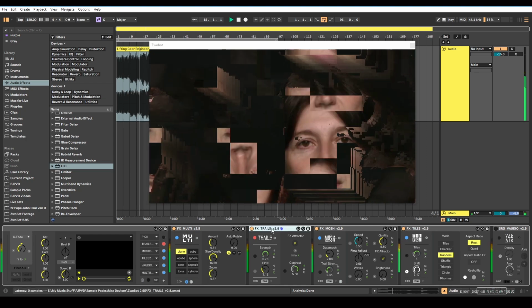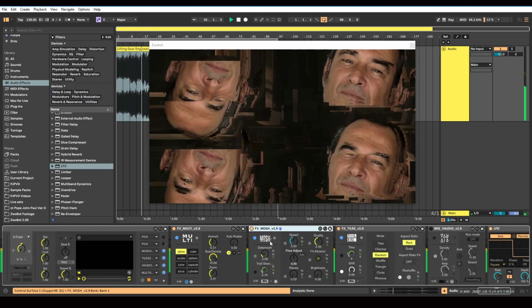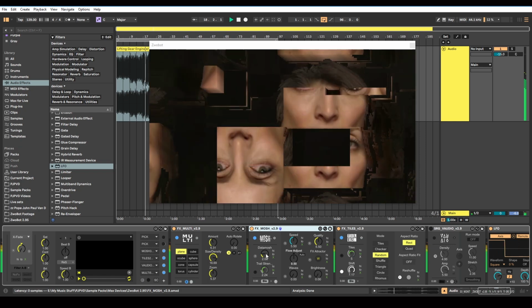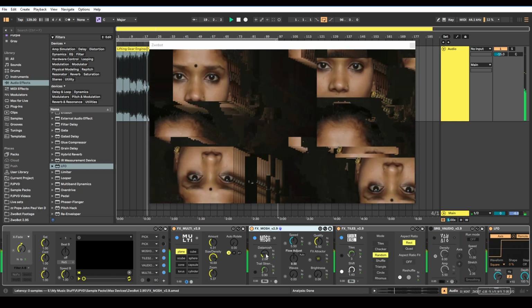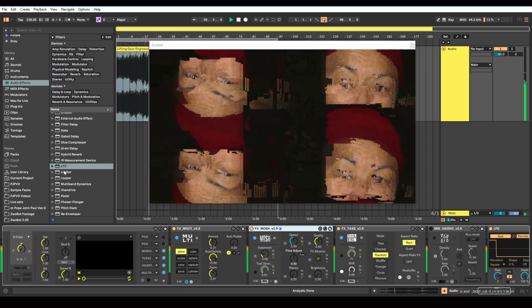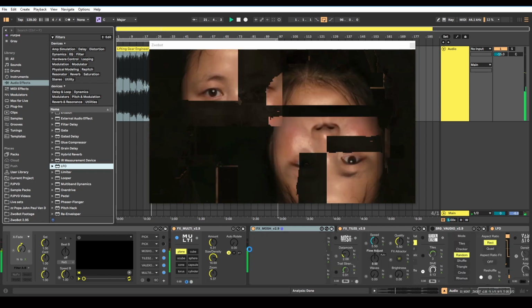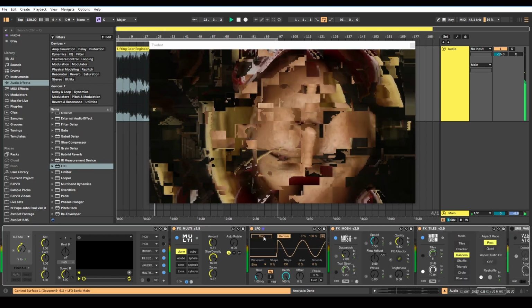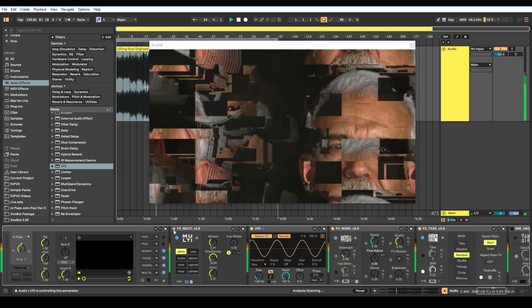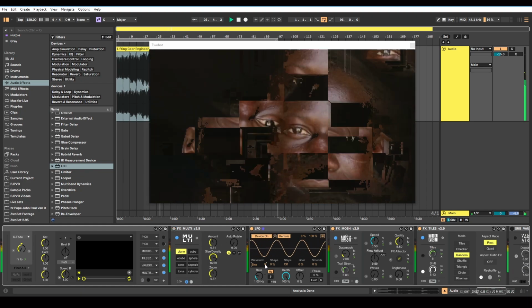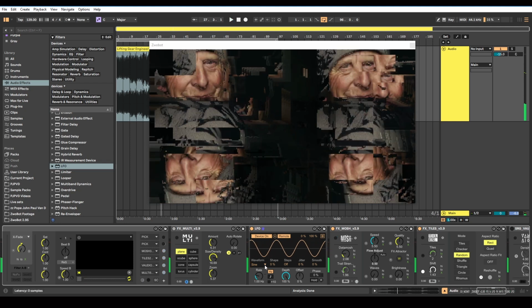I'm gonna just delete this trails module for now. Maybe I will have this multi-effect come in on and off, so it's not always on, and I'll do that with an LFO. Just map in the device on-off button. I want it to be a square wave.